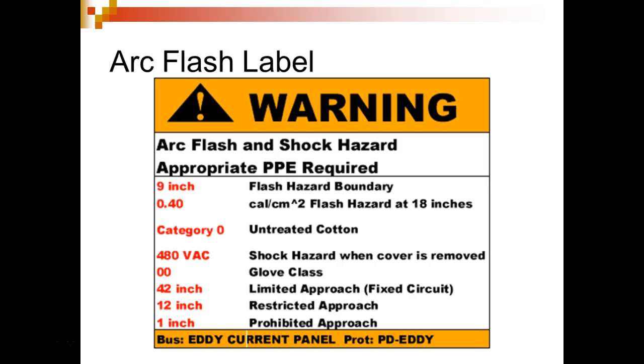This basically is a calculation. I've seen the formula before, but I've never done it, where you actually calculate a certain amount of calories per centimeter. And then that would determine where your boundaries are, how close you can get, what PPE you have to wear the closer you get to them. Usually what they do is they identify these with different colored tapes or painting on the floor, which would indicate where you could walk. I don't know if you've ever been in a plant where they have places now identified where you're supposed to walk, right? They'll have walk paths. And if you get out of the walk paths, then you could get hurt, right?